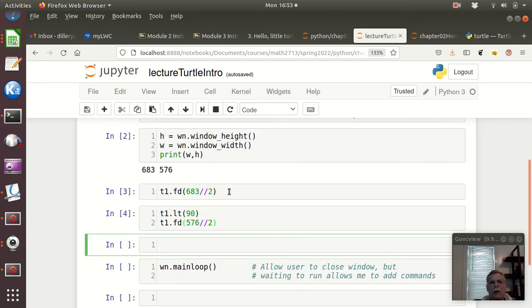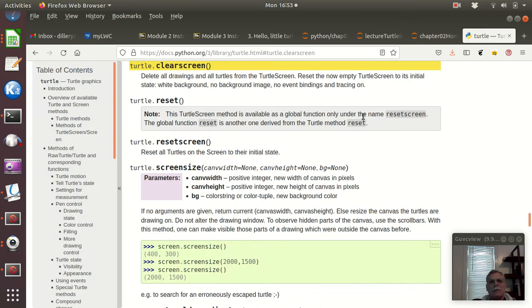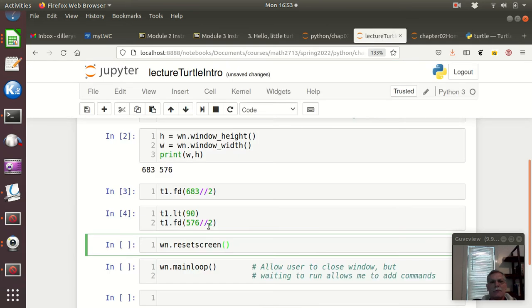And so once again, one can try. So I'm going to try doing the window again, the screen itself, and say reset screen. I think I have it there, and yep, that's reset screen. And so I will try that, see what happens.